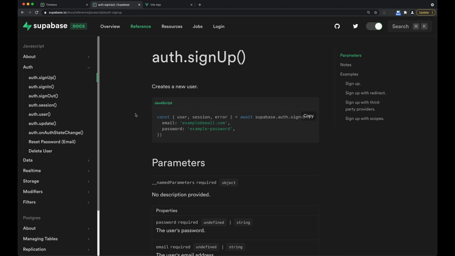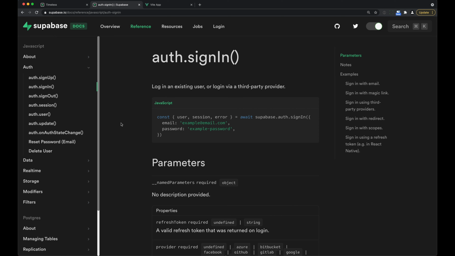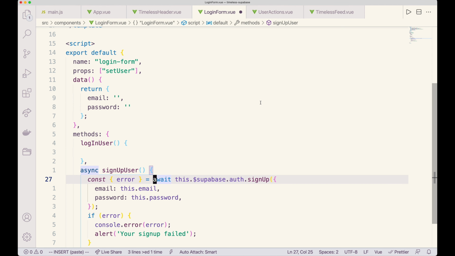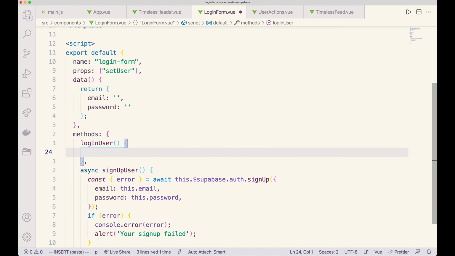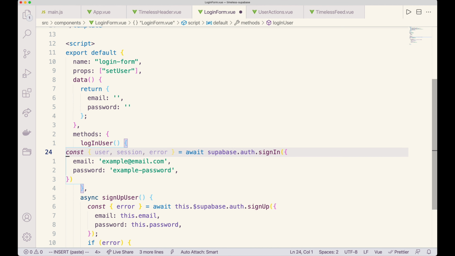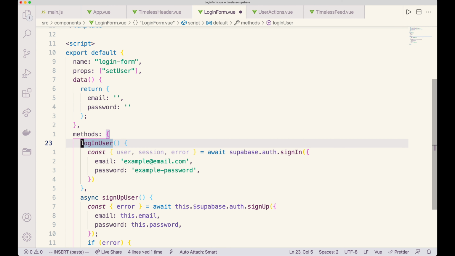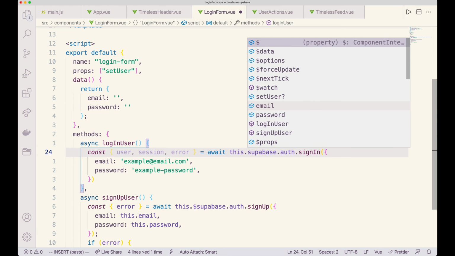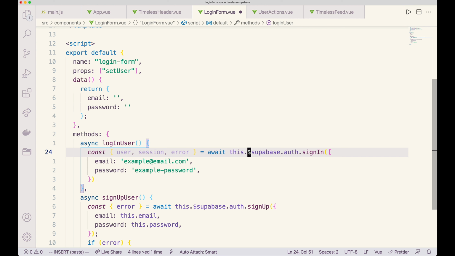Let's flip back over to the documentation and see what we're going to need to use for our login. We'll probably use this auth.signin method. Yeah, it looks like it's pretty similar to the signup method. I'm just going to copy this code, flip back over to my editor, and paste it in. Fix my indentation here again. I'm awaiting, so I'm going to go ahead and add my async keyword so that I can do that. I will fix the reference to the SDK so that it works here in the Vue library.